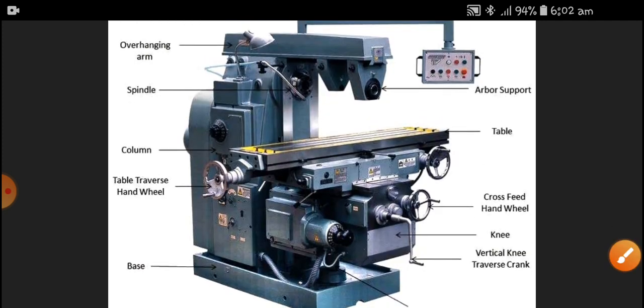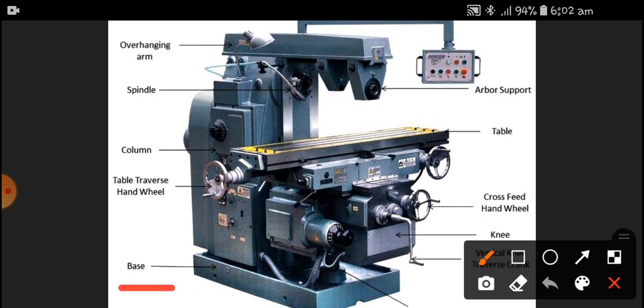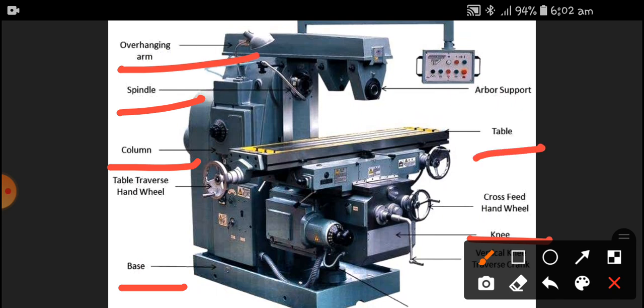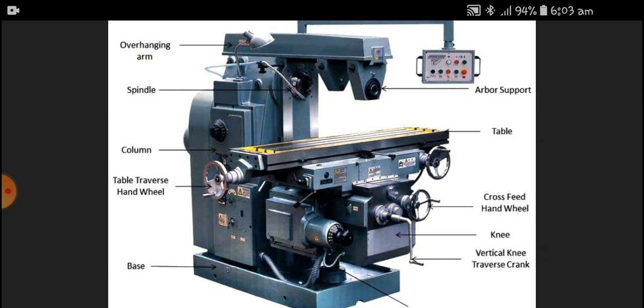So the important parts here are the base, knee, column, spindle, overhanging arm, table, arbor, and arbor support. These are all very important parts in the milling machine. These parts give or reproduce the accuracy or precision of the metal cutting.